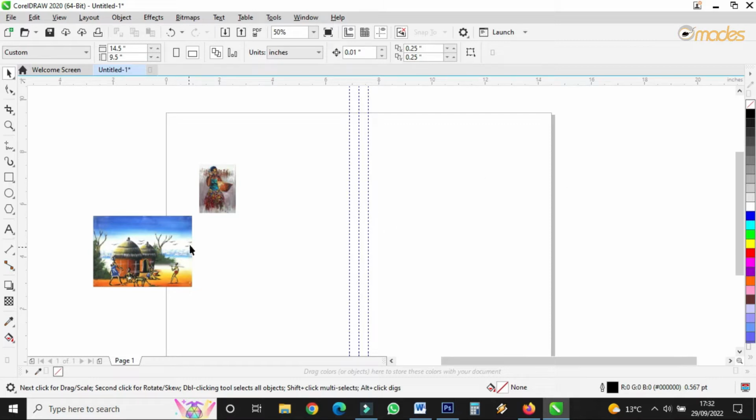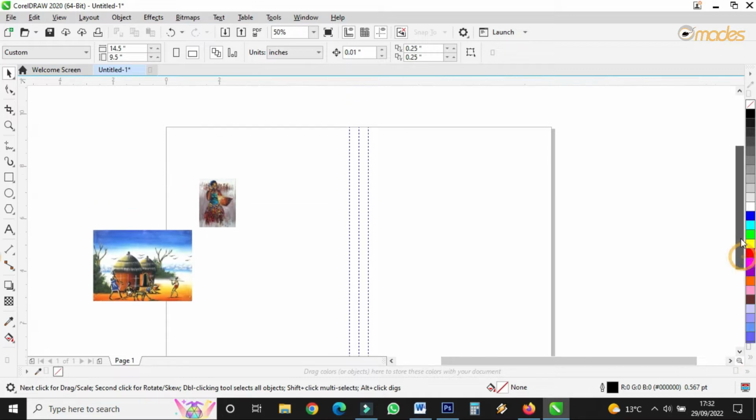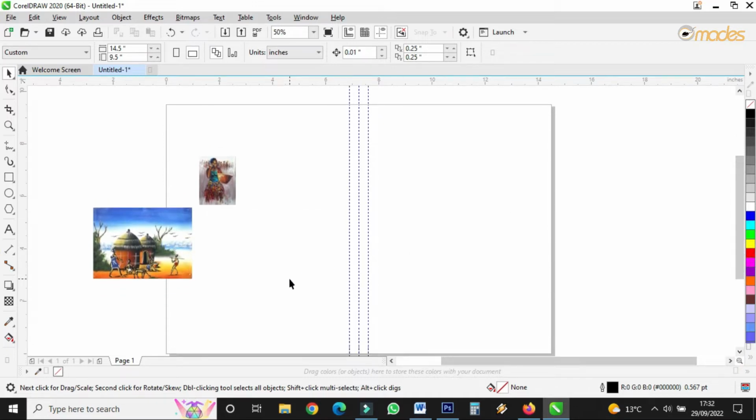And like I told you, if we're designing a book cover, once you have finished dividing the page into two equal parts, the right side here is the front page. Assuming this is the book, if you open a book flat, this is how you are going to get it. Here will be the front page, and here will be the back page. So if you are creating any design here, know that here will be the front page of the book, or the book cover. Then here will be the back of the book.